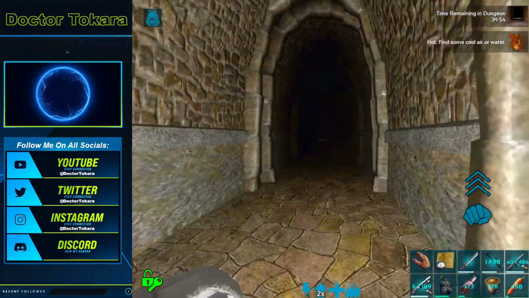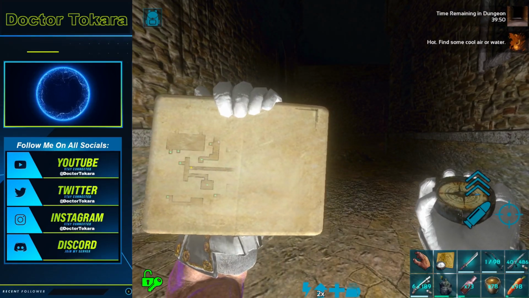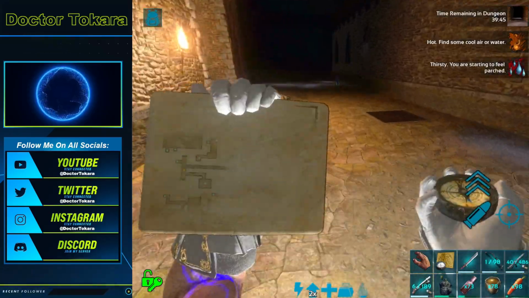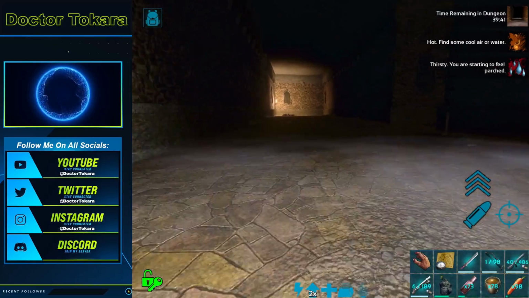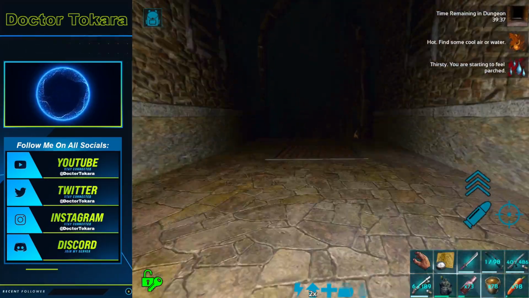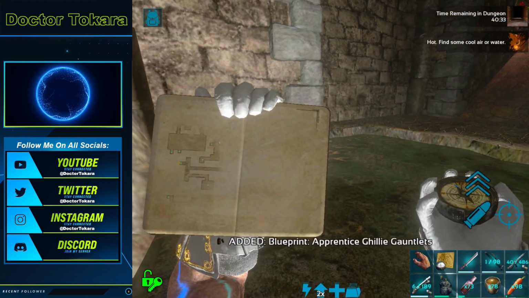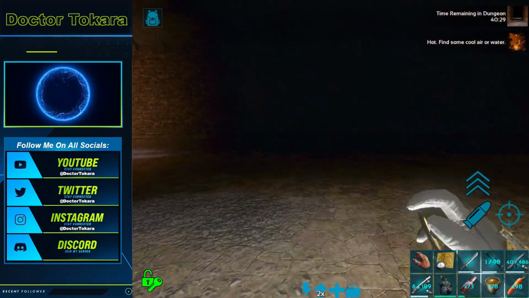All right, what are we dealing with in here? So this might not even be much of anything. Okay, stop that. Let's not waste the wings. Let's not waste them. All right, we got our blueprint. Let's get our water refreshed and move.